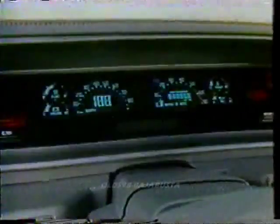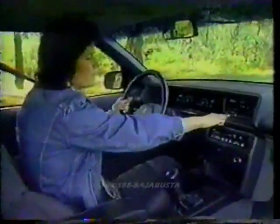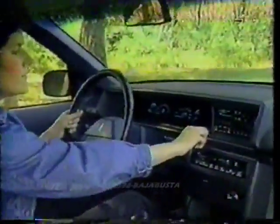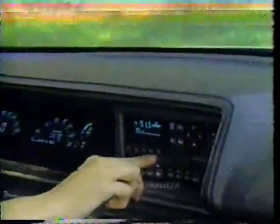The i-Series look is round with clear vacuum fluorescent faces. On the positive side, control positions are much improved over last year. Our only real problem is with the stereo — its high position makes for great visibility but a long reach. The automatic climate control works with a set of well-marked buttons.